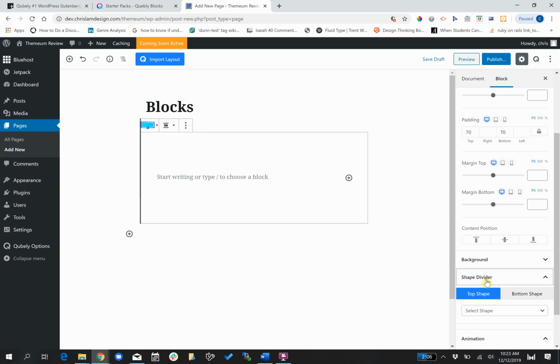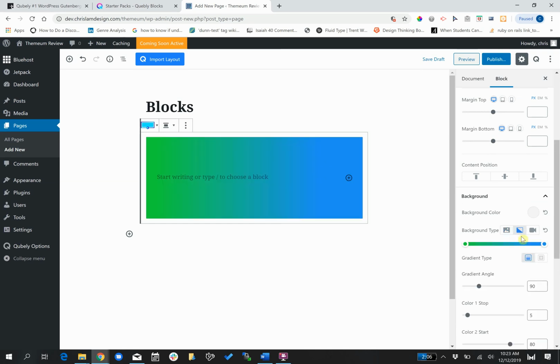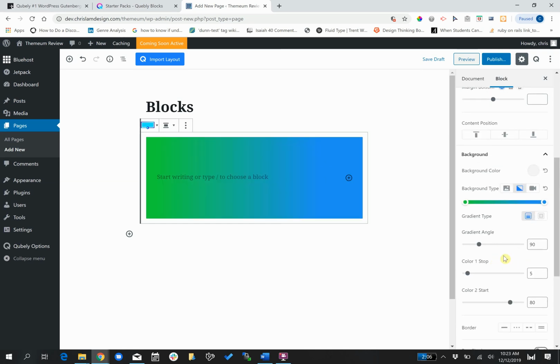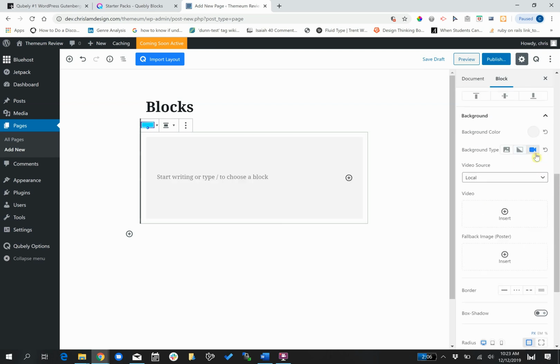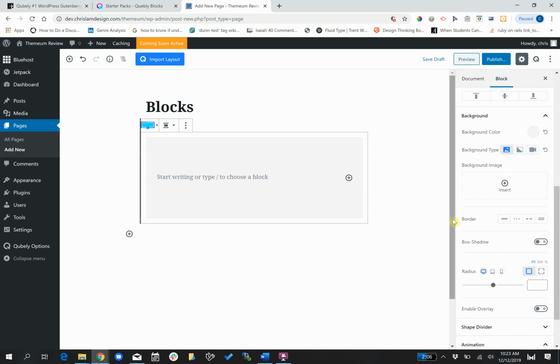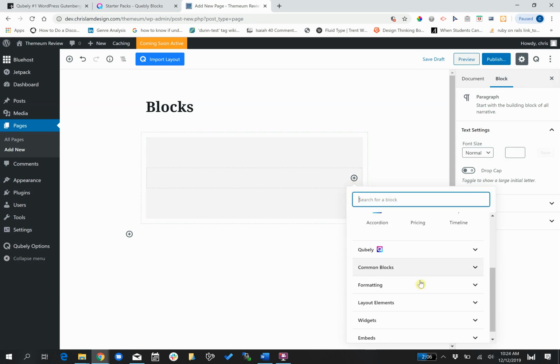And what I really like is the ability to simply and easily add backgrounds. This was not easy in other page builder plugins like WP Bakery or even Beaver Builder. You can add background images, you can even add gradients, which is really cool. They've got all kinds of different options for the gradient builder. And you can do hero videos, background videos, which is really, really cool. So there are different options. You can drop in a background image, and then you can customize, and within each row you can add any content block.